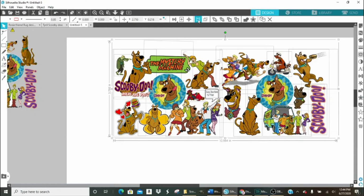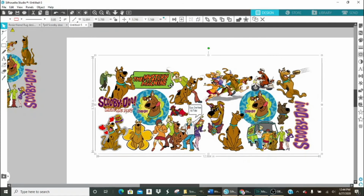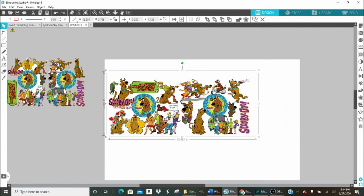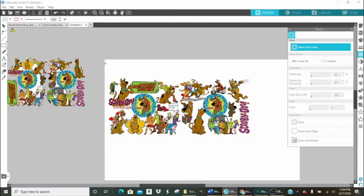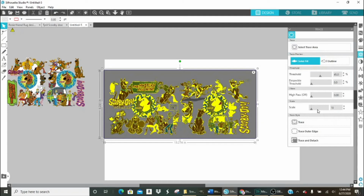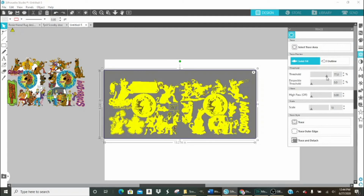So I'm going to group everything together. I have everybody where they need to be. It's a nice flow. And then I'm going to zoom out some so I don't have that big space. Go with the trace, select trace area, select my entire design. There we go. I'm going to take the threshold up as high as I can go without getting speckles and little things. 93. I want my text to be a little bit more defined.